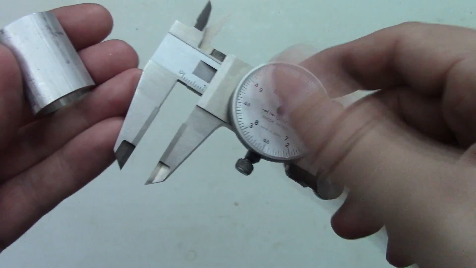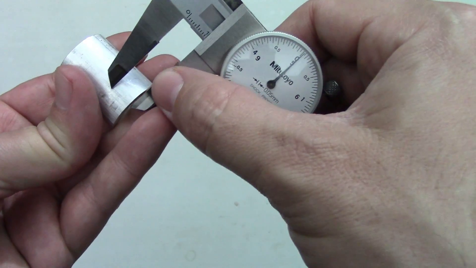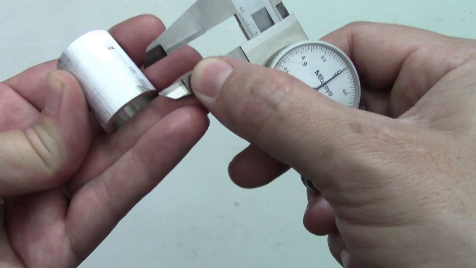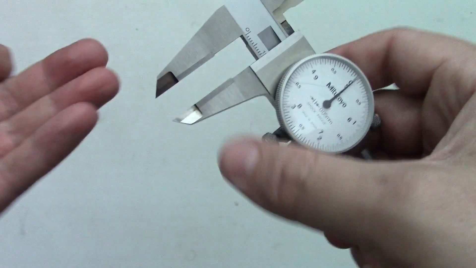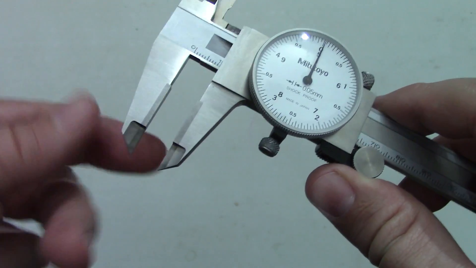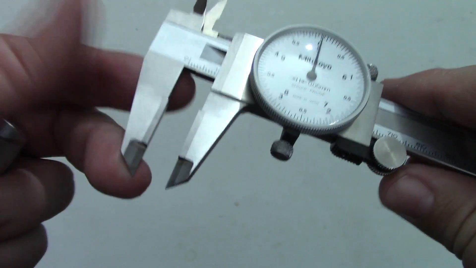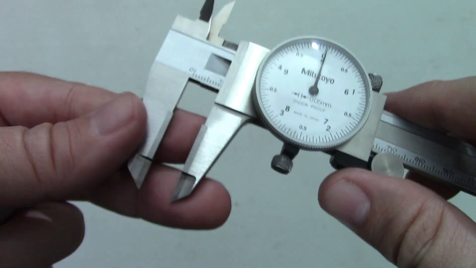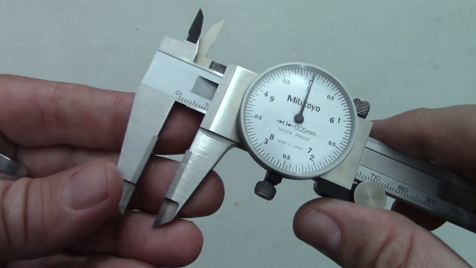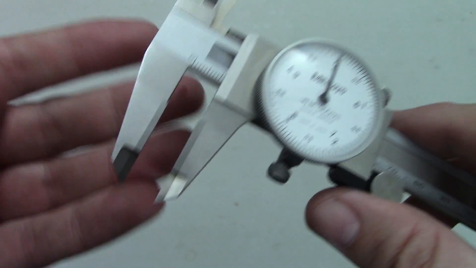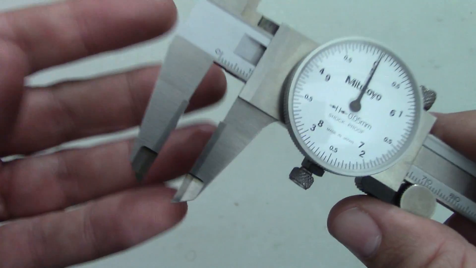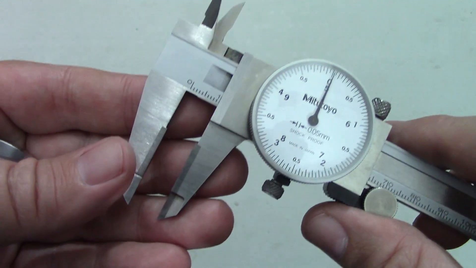You often see people setting a measurement and then using the calipers to scribe a line on a part, either by hand or while it's running in the lathe. Obviously, this is going to cause some wear on the tips of the jaws. My metric calipers actually have carbide jaws, so theoretically they'll last longer, but carbide has a tendency to chip, so that may just be trading one type of damage for another. If you're going to do this, use a cheap pair of beater calipers for it so you're not abusing a perfectly good measuring tool.